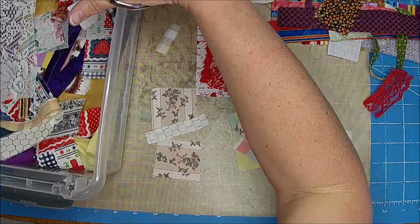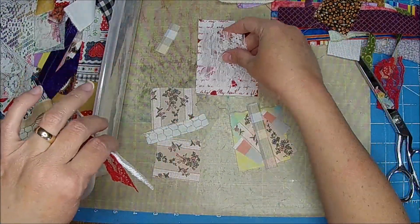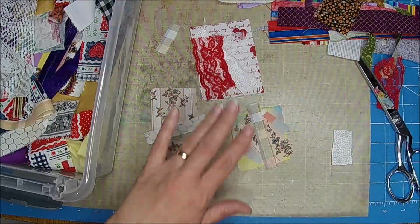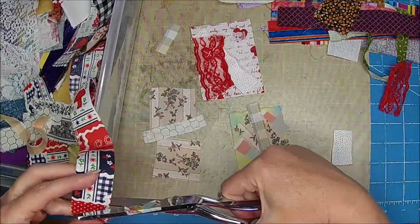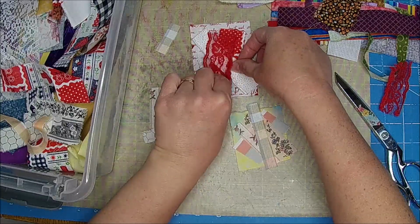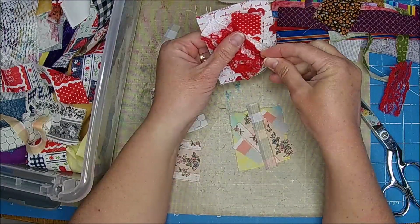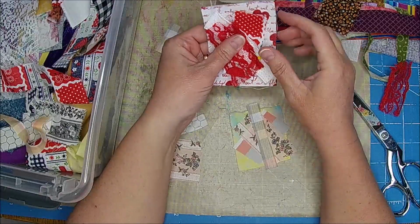I don't see it. Kind of like that though. Just using up scraps. I need one more. Oh, maybe something like this. It's not bad. Kind of put it underneath like that. Very simple. What I'm aiming for is a center point so that when I sew a line, it goes through all the pieces. And then like a red button or something. I think that'd be really cute.